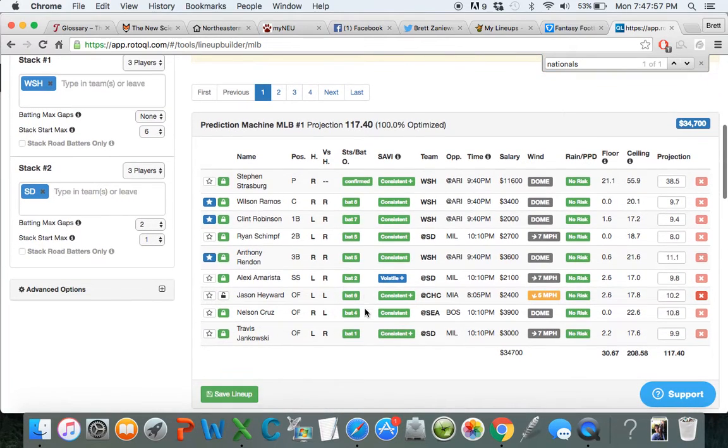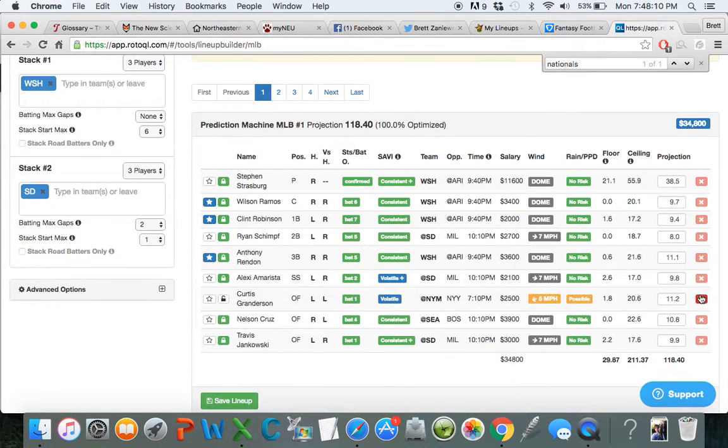It's going to recommend that we put Jason Heyward with Nelson Cruz. Jason Heyward doesn't really have that much upside as a one-off, so I'm going to X him out. And then once again, it gives us Curtis Granderson in the outfield at 2,500, but he's lefty on lefty.